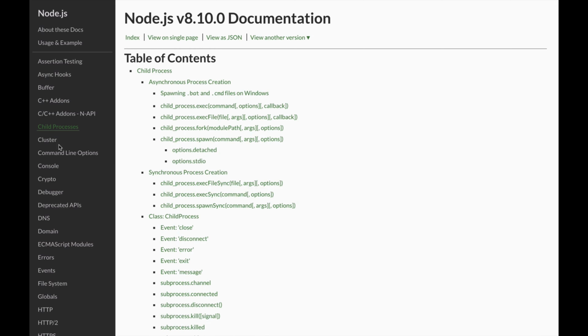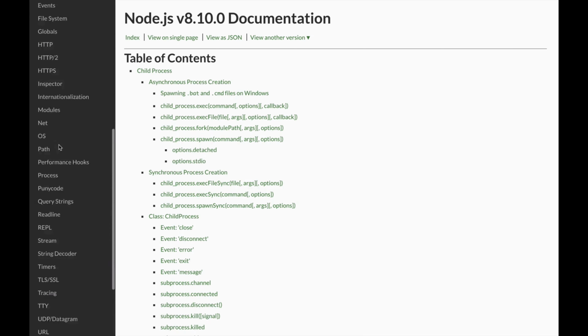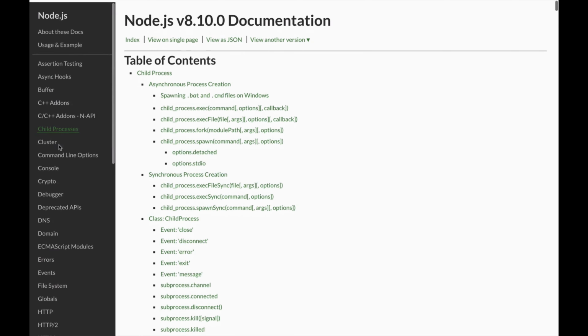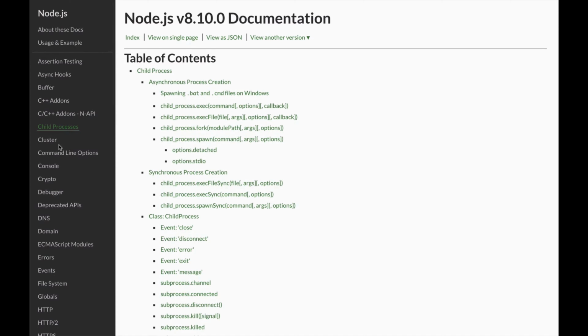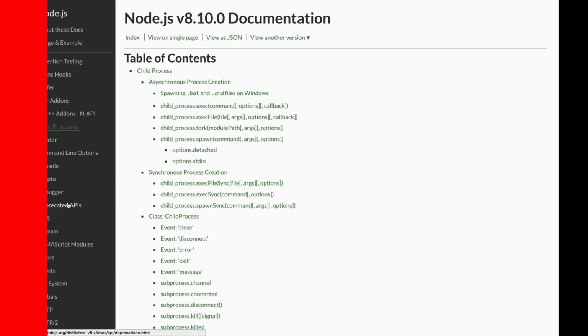I wanted to make sure that this course was complete and hit all of the sections in the Node.js docs, and so in the next section, we are going to do some examples with some of the modules that we haven't talked about yet, and at least give an overview of some of the modules that we won't be dealing with at all. For example, the deprecated API section, etc. Without further ado, let's move on to the final section of this course.